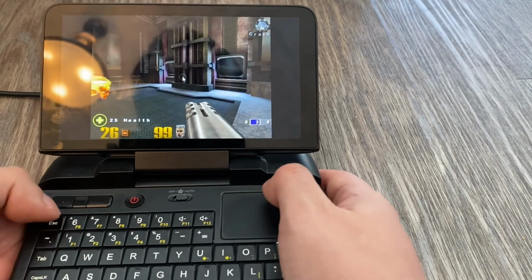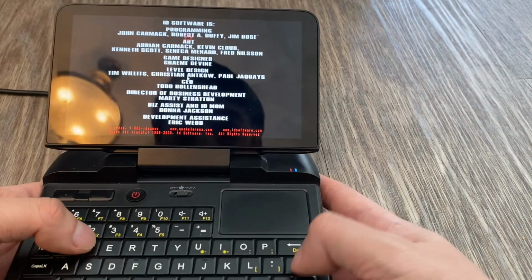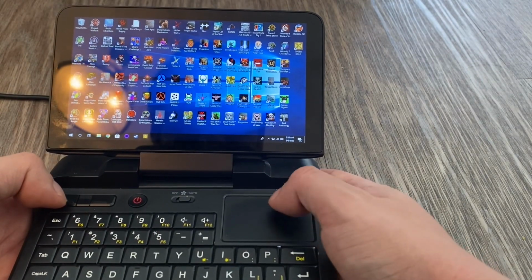Alright. Of course, if I'm playing against real people, real people using a mouse, I'm gonna die, right? But you can play against CPU using the trackpad, I guess. So that's fine. What else?